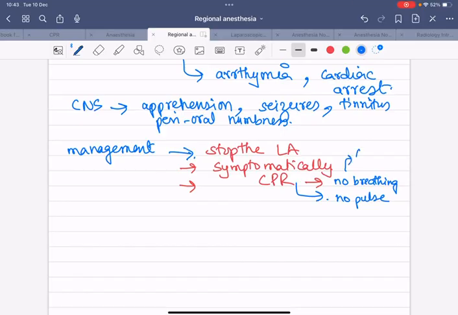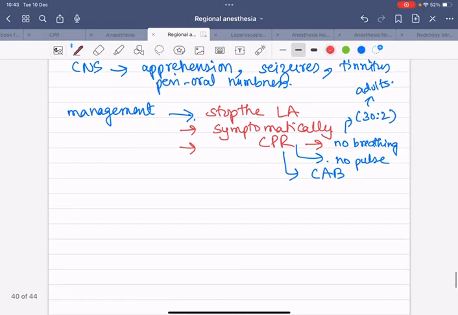And there will be ratio 30 into 2. Chest compression 30. 2 is your what? Rescue breathing. Okay. And in CPR, the protocol is CAB. First is circulation, followed by airway, followed by breathing. That's why you are giving 30 chest compressions, then 2 rescue breaths. This is for the adults.